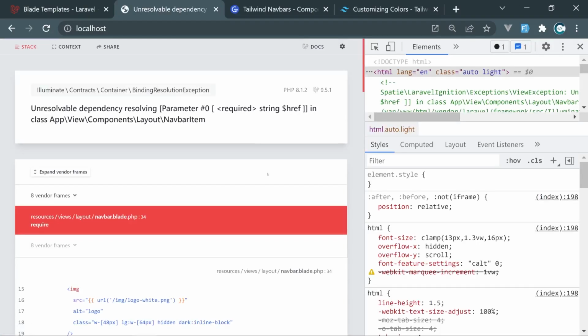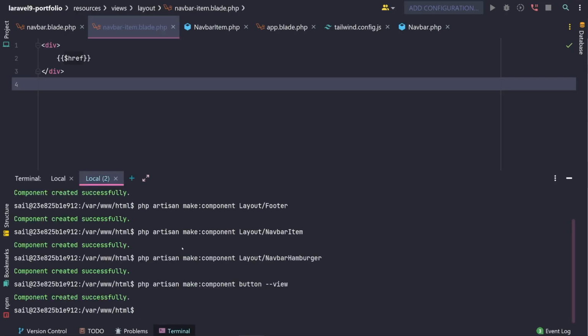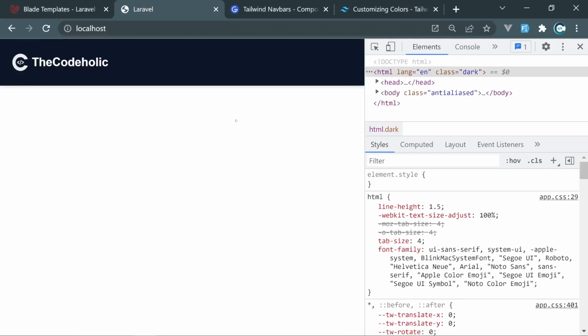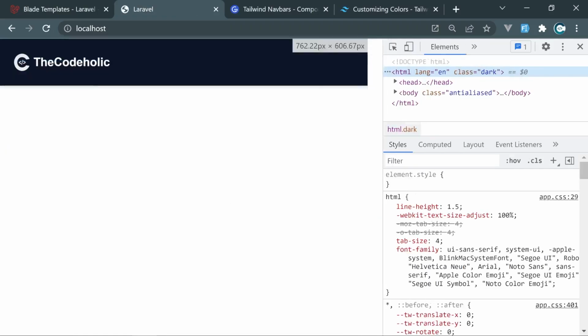Save and reload. All right, sometimes this doesn't work. Sometimes I see blade errors because of caching, and this happens quite often in my case. So simply, I'm going to run php artisan view:clear. That's going to clear caches for view files, and let's reload the page, and now it works. So that was the reason.